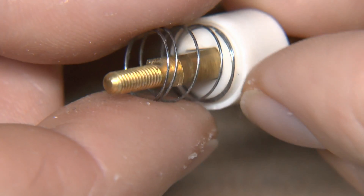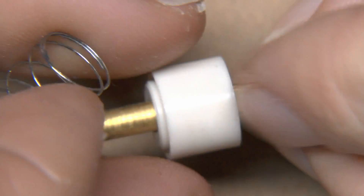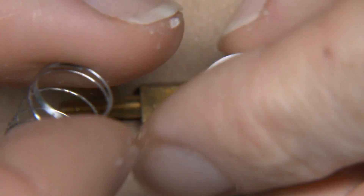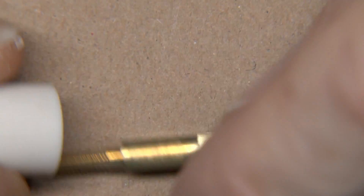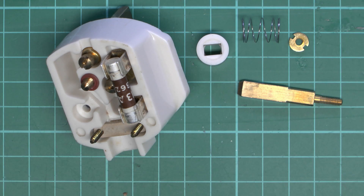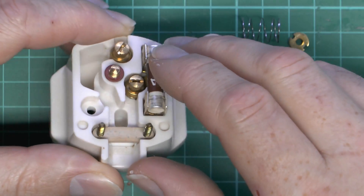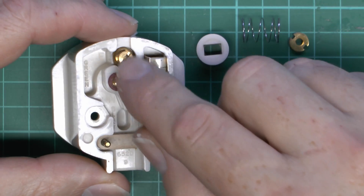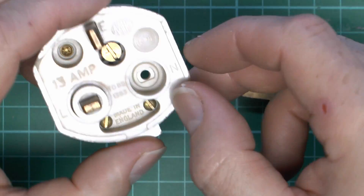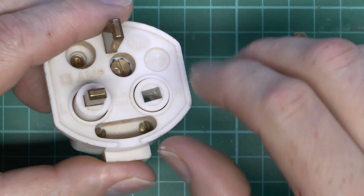The spring just presses onto the back in that groove, so there are no other fixings at all. That's how the thing is actually assembled: simply a machined brass pin, a separately moulded plastic sleeve, and a spring on the back to push it forward and keep it in the extended position. Internally it's very similar to the other design — same style of connection terminals, fuse holder, and so on — with the only real difference being the extra depth and the recess to hold the plastic sleeve flush when pushed into the socket.